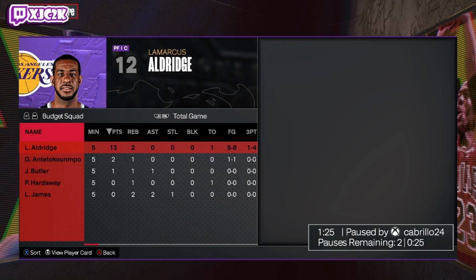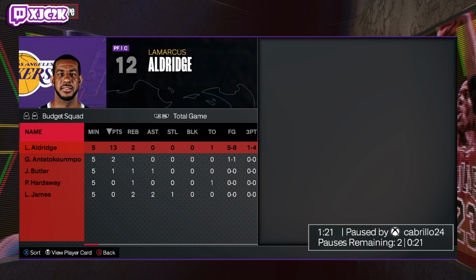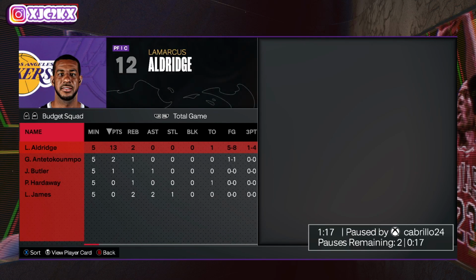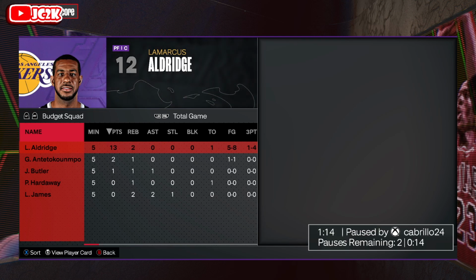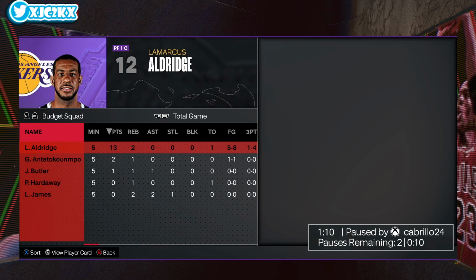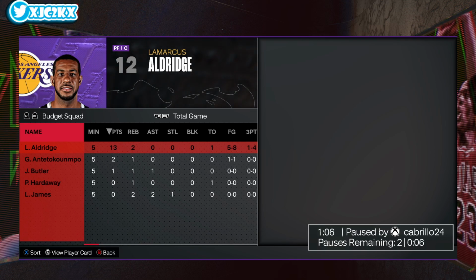13 points, 2 rebounds, 5-8 from the field, 1 of 4 from 3. LaMarcus Aldridge, very impressed with this performance. All 3 of the threes I missed are wide open as well, so that's on me. I just got to time his shots better. But I thought he played awesome. He could have easily had 20 points. He played really, really well in this game. Got everything that I needed him to do, and I thought he's actually a very good card. So really nice budget big. Unfortunately, a bit expensive compared to guys like Jonas and Portis, so I still think they're a better value.